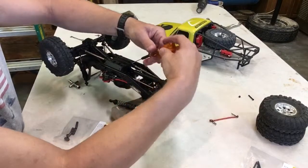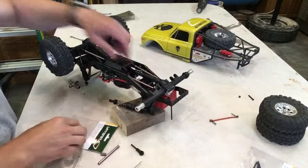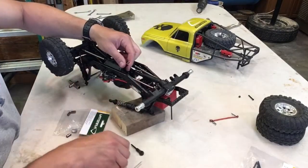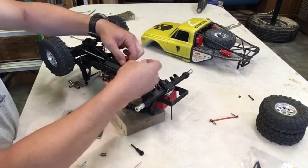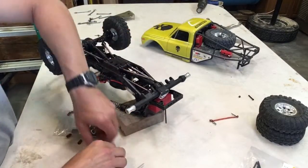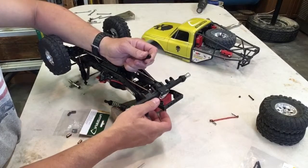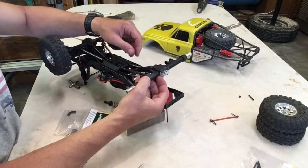Not sure if my arm's in the way or not here, so that should be enough. Then we'll open these spacers and we'll see what one does for sure. I'm hoping that's enough because I'm not sure if we'll have another option as far as lengthening it. I'm going to put the factory spacer back in. See what this looks like here. Oh yeah, that's all we need.